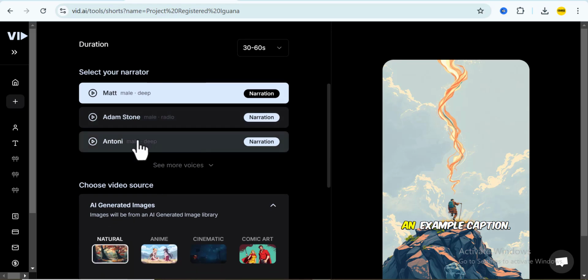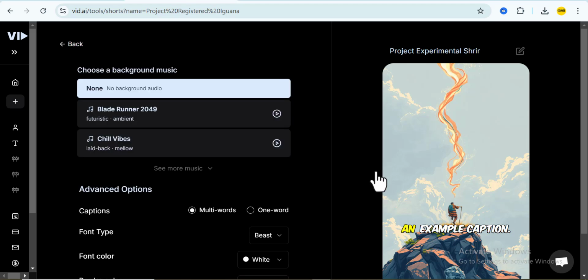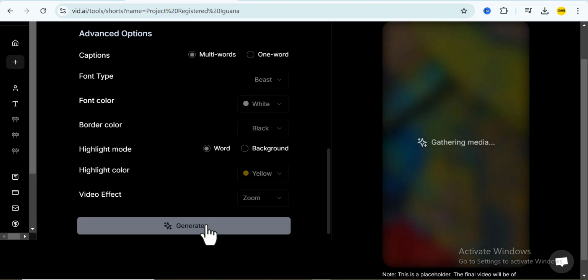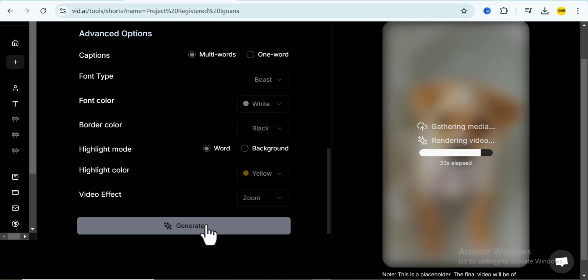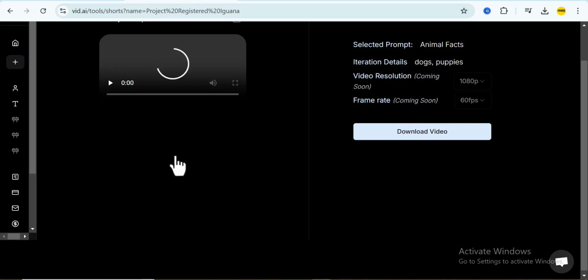So for me, I am happy with everything I am seeing so far here on this tool. So I'm going to leave it the way it is. I'm going to click on generate, and right here you can see that we have this tab again. I'm going to still leave it the same way and not make any changes, because I love what I'm seeing. So I'm going to click on generate, and then boom. So you can see that we have a video. All right, you can see we have a video waiting for us already. Now quickly, let's play this again so you guys can see what I am talking about.